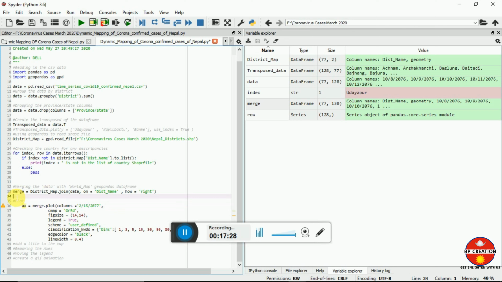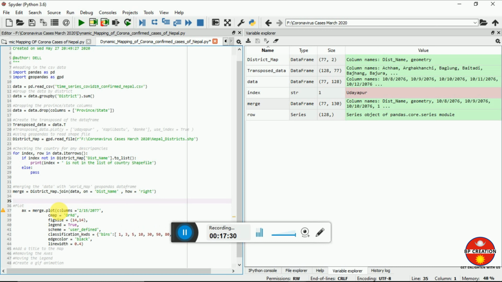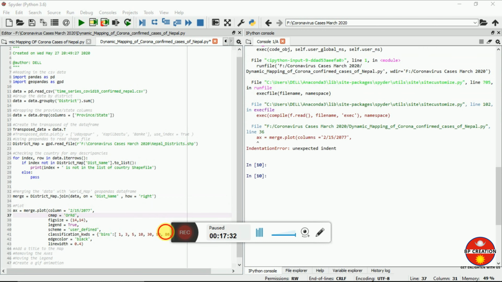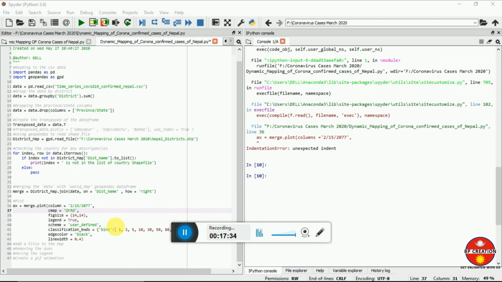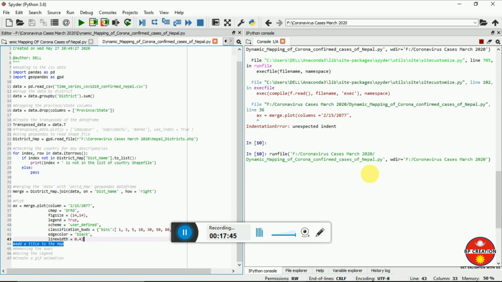After this, we are going to run it first of all to check if there is any mistake while passing out this plot statement.